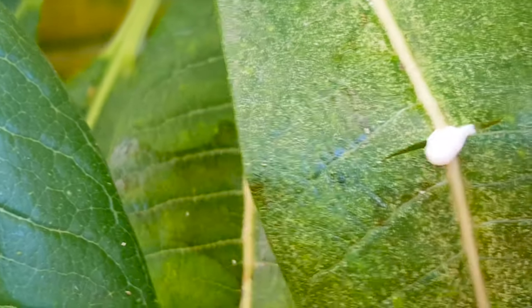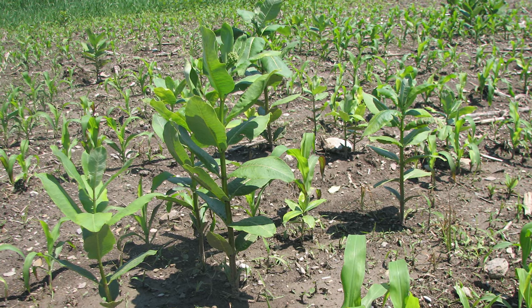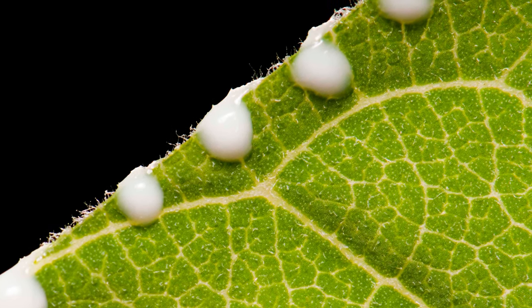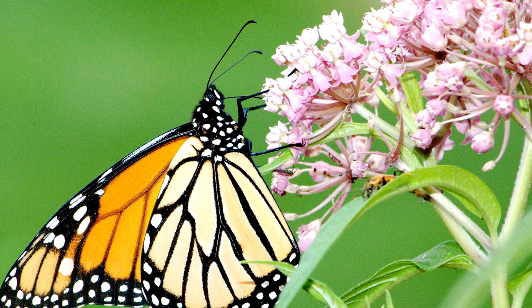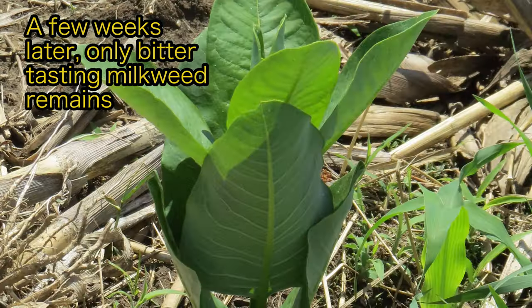Another defense is having a sticky and gluey liquid called latex in the veins of the fruits and leaves. When the herbivore goes to take a bite out of the leaf, latex spills out, gets stuck in their mandibles, and makes them stick together. A common example are milkweeds. How do you think milkweeds got their name? It's because the latex looks like milk. Milkweeds are particularly interesting because they have the bitter gluey latex, as well as strong chemical defenses — called cardiac glycosides — that can make many animals sick. But some other animals, like monarch butterflies, are attracted to these. Once an animal gets sick from eating a plant, they know not to come back for more. So the plant has successfully defended itself.